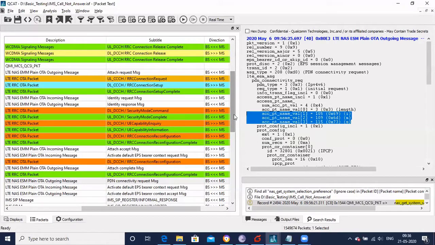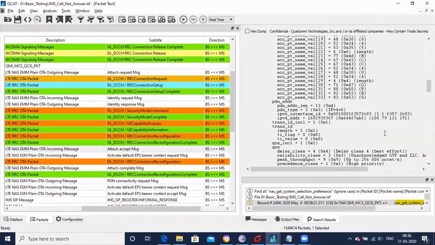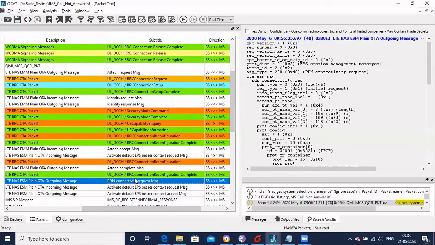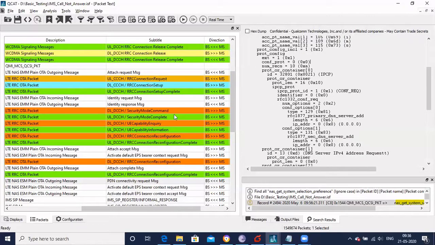The internet PDN IP address is already available in the attach accept message. In this you will see the IP address allocated by the internet PDN. Here this PDN connection will facilitate another IP address from the IMS network.